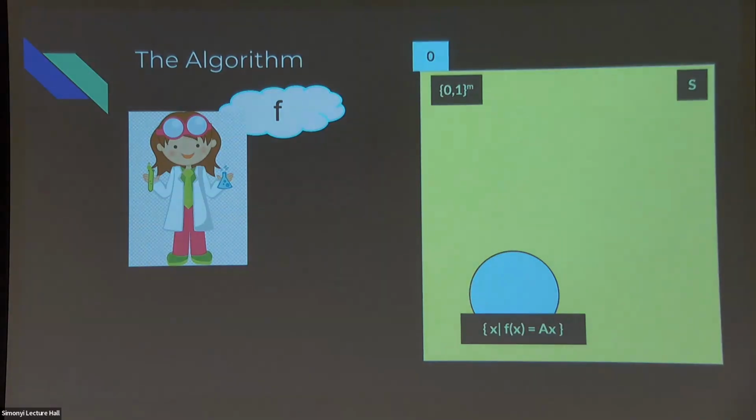Okay, and so let's look visually at what this is doing. This will make it easier to understand. So in this picture, S is this yellow set. It's initialized to be the entire domain. This blue set is the set that we're looking for. It's basically the set of x's such that f of x equals a of x. We don't know A. Correct, we don't know A. Let's assume that there's some A, and so you have some set like this, and let's try to find the set. We don't know where this is, but we know it's somewhere.